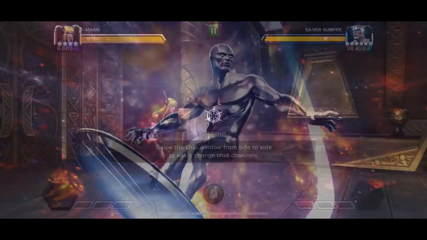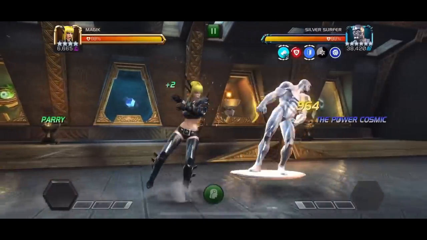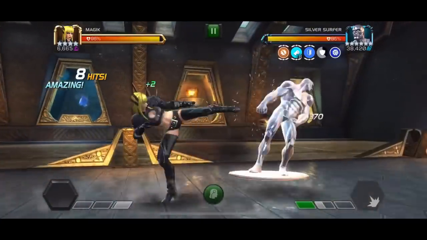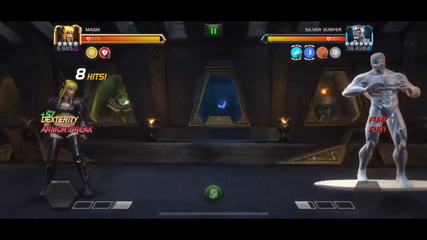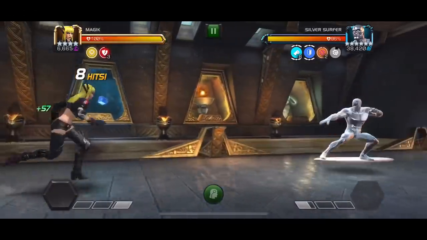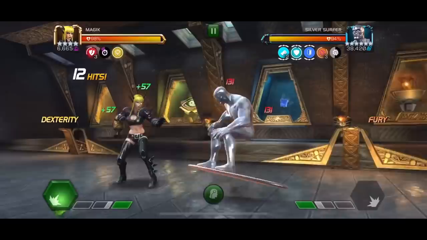Now, obviously, when it comes to Silver Surfer, you can use majority of the champions, and power control champions are also a fantastic option, like Magik. And we will have, however, a fair warning in this video. We're gonna see how he gets to KO me. But yeah, so the idea is you get your first level 2, and then you're pretty much set. Then you can play as aggressively as you want.